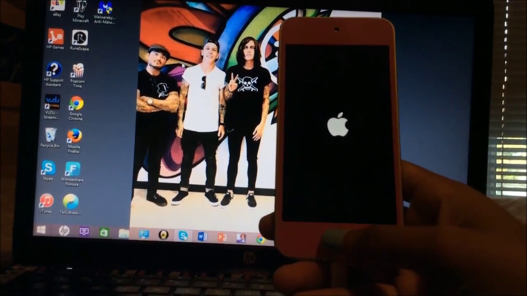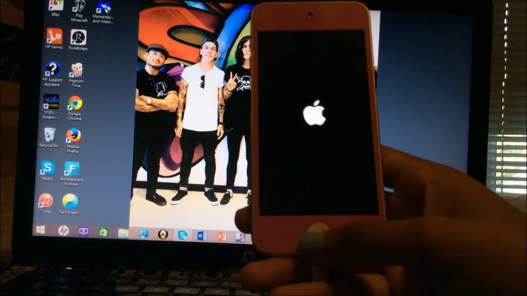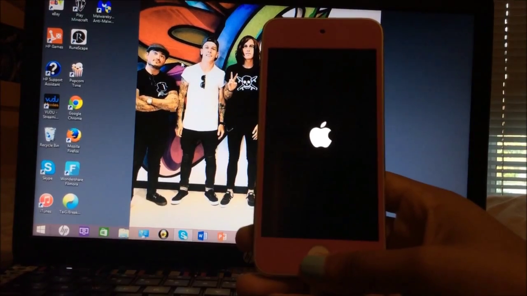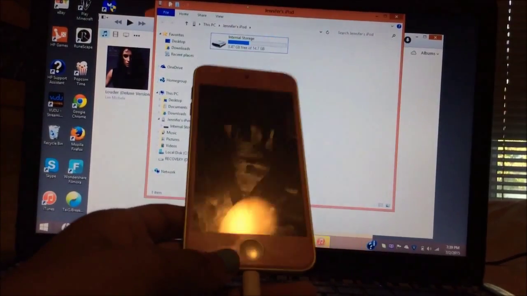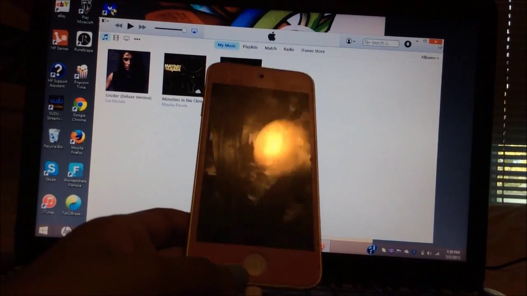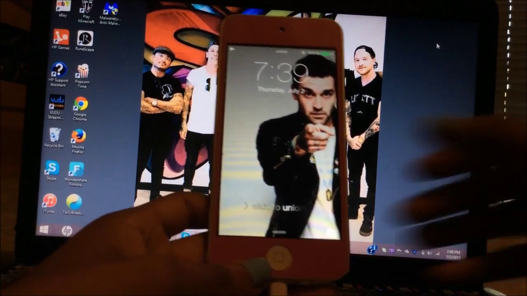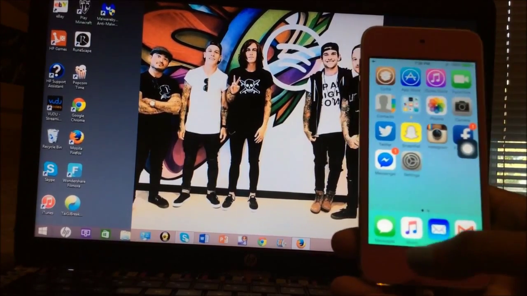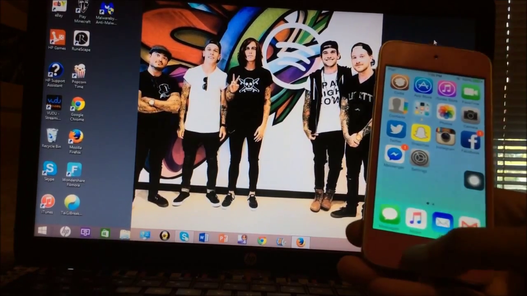Once this turns on, you are going to want to take off the airplane mode. You're going to want to put your Wi-Fi back on, because we are going to be opening up Cydia. As you see, it has reconnected to iTunes and all that, so just close that because we don't need that anymore. Okay, so I'm going to show you guys. As you see, Cydia is here at the top, so let's turn off that airplane mode so we can have our Wi-Fi back.